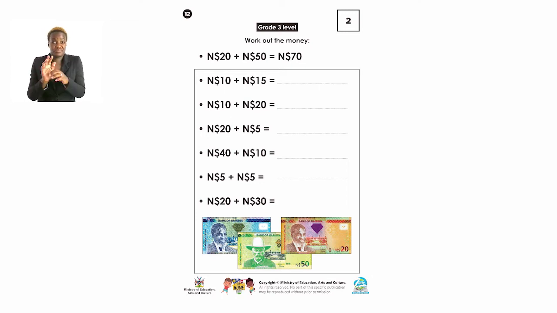Second one says $10 plus a $20. You do the same. Write the numbers under each other and you add up, because we want to see the total amount of money that you have. The first one will be 25 Namibian dollars, and the second one will be 30 Namibian dollars. And so the rest, 1, 2, 3, 4, you have to do it on your own. Remember, money is very important. You need to know how to calculate money.